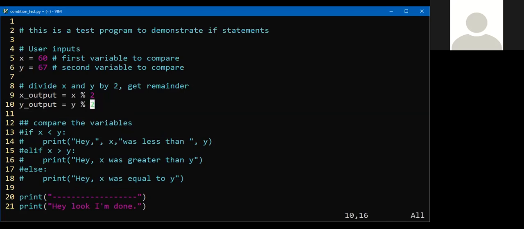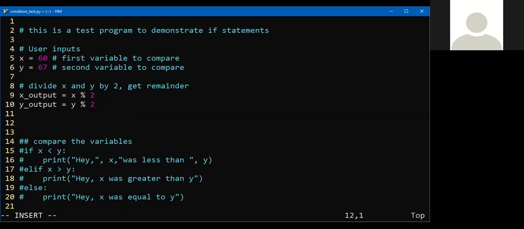What should y output be for y equals 67? 1, right? Because 2 divides evenly into 66, but not 67. It's off by 1. So y modulo 2 in this particular case should be 1. Great. Y output should be 1, for this particular case.